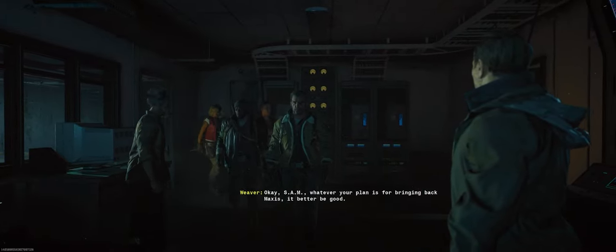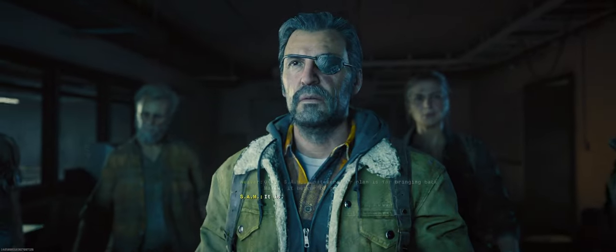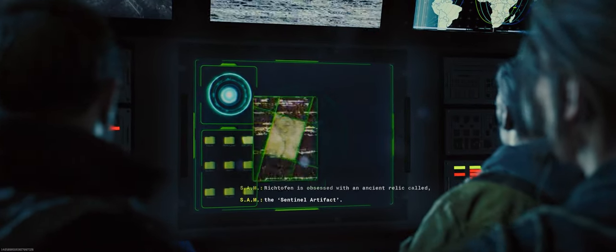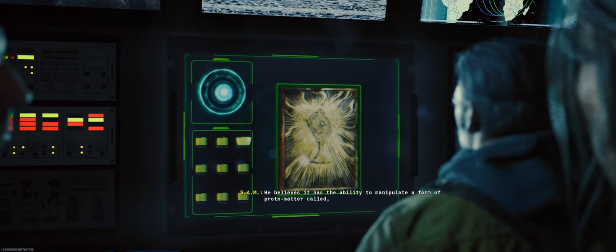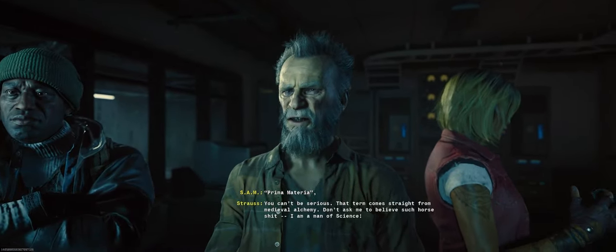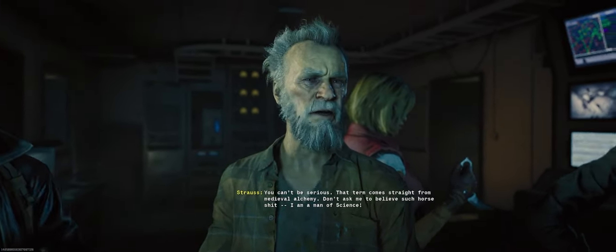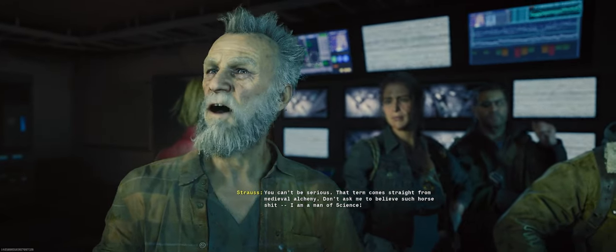Okay, Sam. Whatever your plan is for bringing back Maxis, it better be good. It is. I have scraped all Project Janus files classified Director's Eyes only. Richtofen is obsessed with an ancient relic called the Sentinel Artifact. He believes it has the ability to manipulate a form of protomatter called Prima Materia. You can't be serious. That term comes straight from medieval alchemy. Don't ask me to believe such horseshit. I am a man of science.